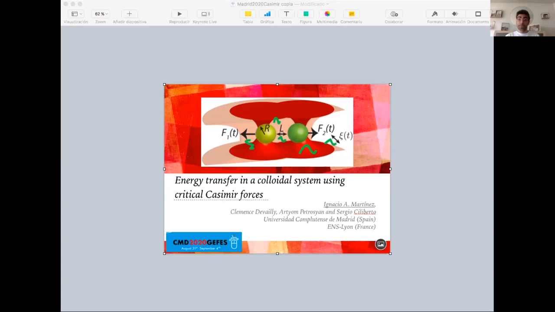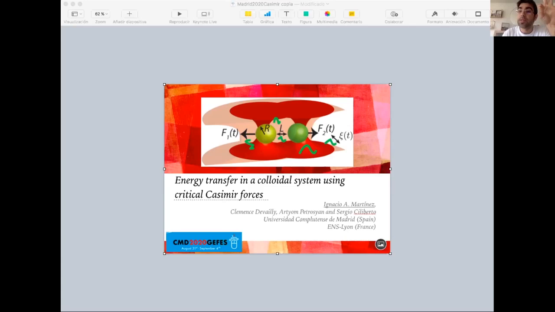So let me start just with optical tweezers. What are optical tweezers? It's a micromanipulation technique that has been very celebrated because it's not harmful to study biophysical systems. You see here, for example, we have a red blood cell and we trap two colloids that are chemically coated and glued to the cell, and it stretches, and we are able to apply forces to this kind of system. The key of this technique is the transfer of energy and momenta between the light and any object. Light has energy, but also momenta. The problem is that it's very, very little.